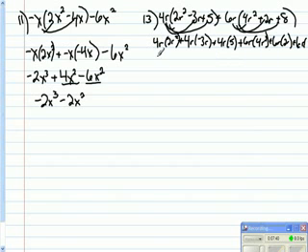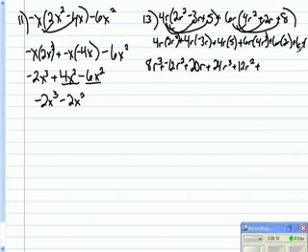Alright, each term has to be multiplied through. Multiply the coefficients. 4 times 2 gives me 8. R times r squared is r to the third. 4 times negative 3 is negative 12. R times r gives me r squared. 4 times 5 is 20r. 6 times 4 is 24. R times r squared becomes r to the third. 6 times 2 is 12r squared. And 6 times that 8 that you can't see over there gives you 48r.